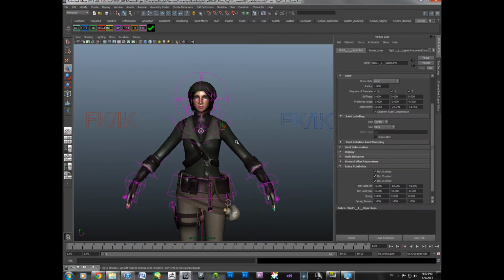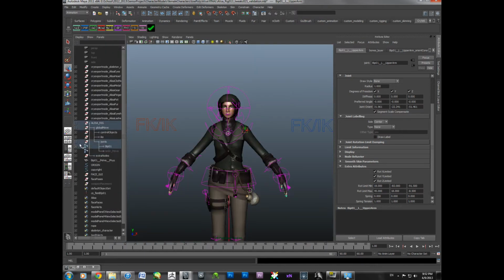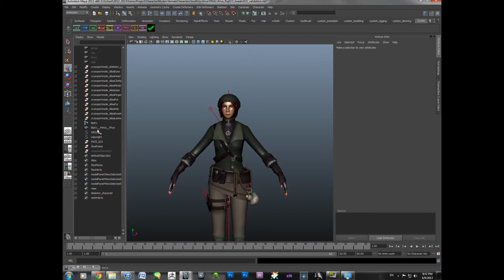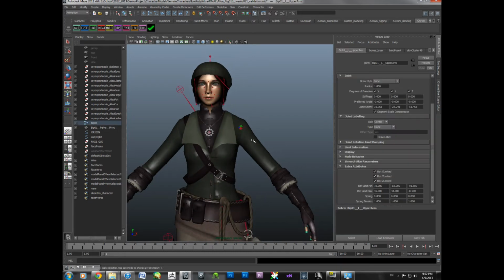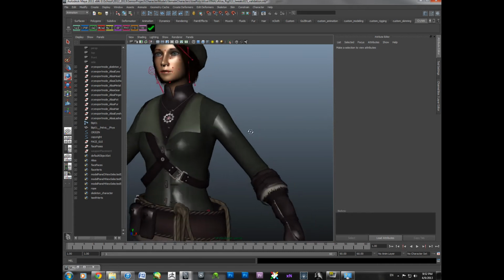For this part, I usually have two windows of Maya open at the same time. I have one where the controls are all there and one where it's not, because this part won't work otherwise. But for the sake of demonstration, I'm going to be destructive and delete all my controls except for the bones, just so I can show you how this works. So, I have the controls all gone now. If you want to change the size, just hit the plus and minus keys. In any case, I'm just checking that the binding is good.